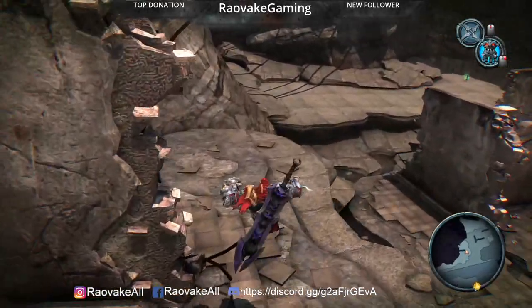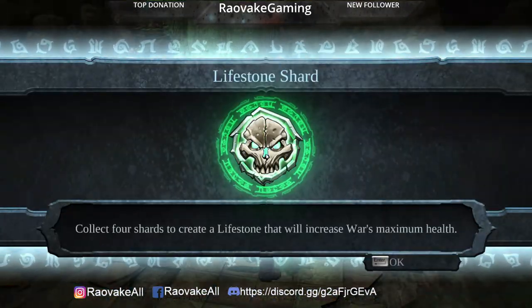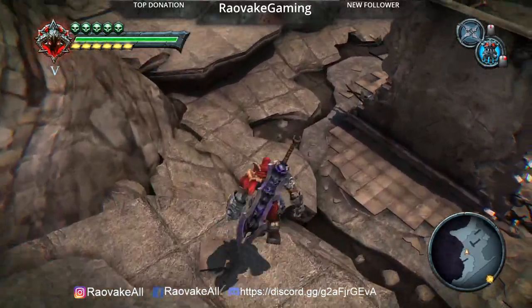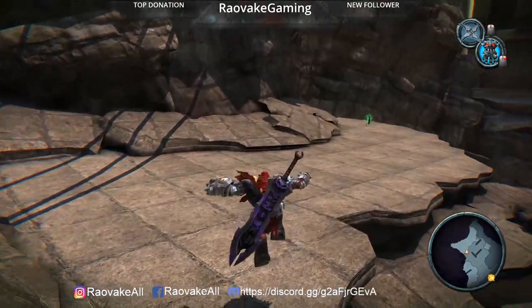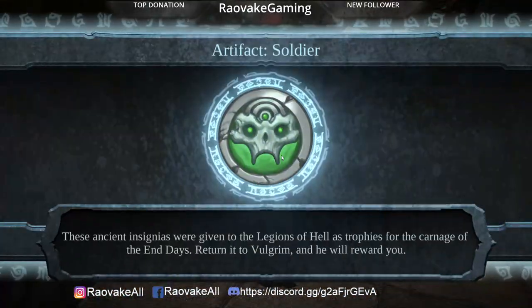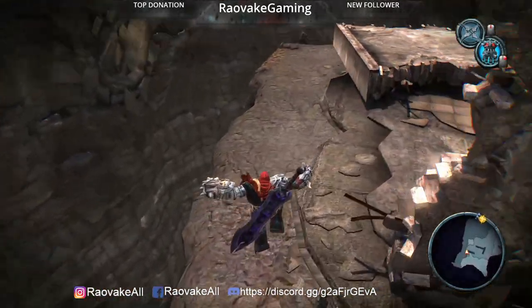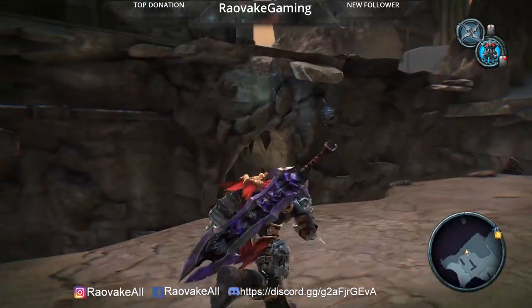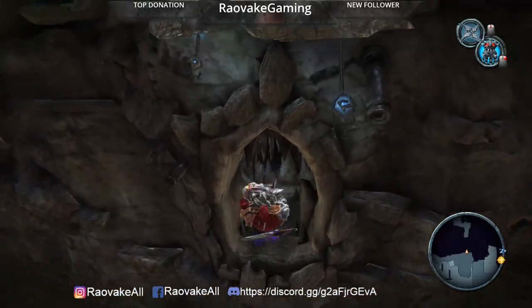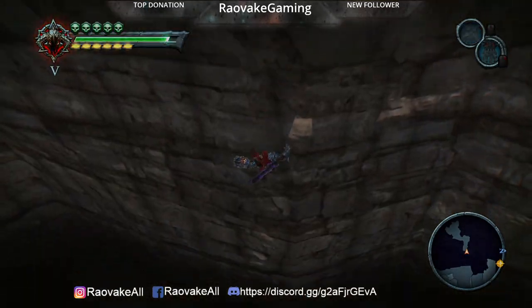And over there should be, if you follow this, a lifestone shard somewhere. Yay. And the soldier artifact is a little bit to the south. Oh yeah, over there. That's the two things that you can find in this area. And all the way to the west is a Vulgrim location that you probably want to collect. Over there, yes. Really gotta time this one right.